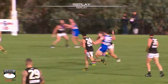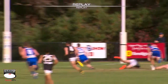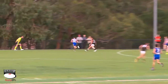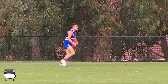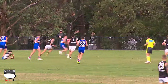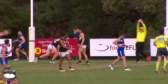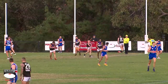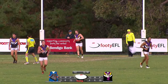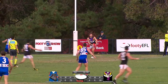Looks like Stewie Hill there was pushed off the contest there by Tucker, and well, approaching nearly 32 minutes played here. As Hill's kick back in over the far side of the ground, straight back to Glenn Strawn. And, well, it's South Croydon firmly in control. Good spoil there from Pearson. Oh, it's a loose footy, though. Straight into the goal square. Walks Mallison, and it's touched off the boot. Well, that could have been goal number 12. Instead, it's behind number 6 there for South Croydon. 11-6-72. Norwood 4-6-30. 32 minutes played.